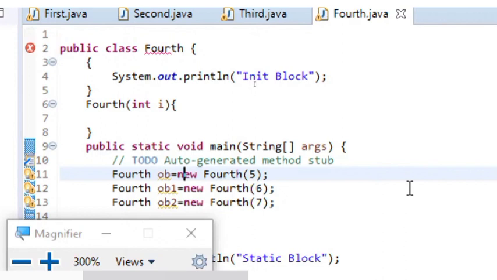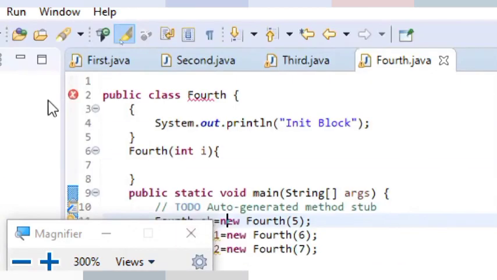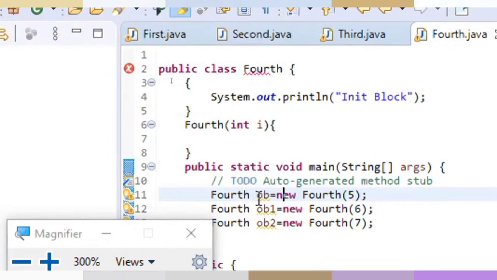And another point I want you to remember here is, OB1, OB2, these are not the objects, these are the references.